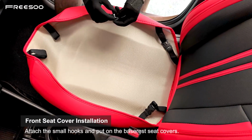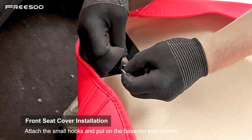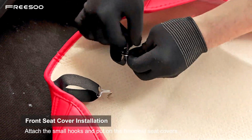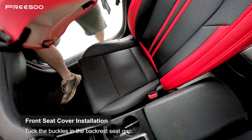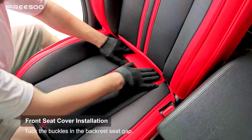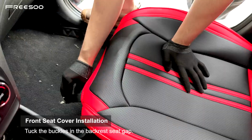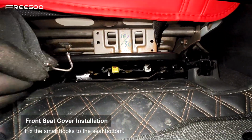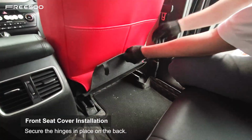Attach the small hooks and put on the baserest seat covers. Tuck the buckles in the backrest seat gap. Fix the small hooks to the seat bottom. Secure the hinges in place on the back.